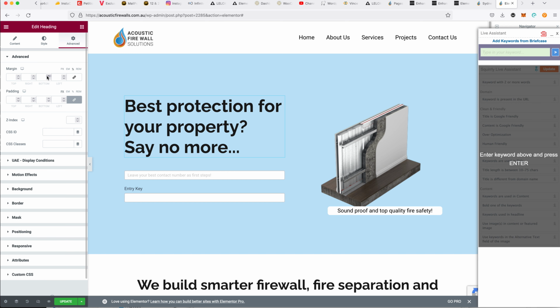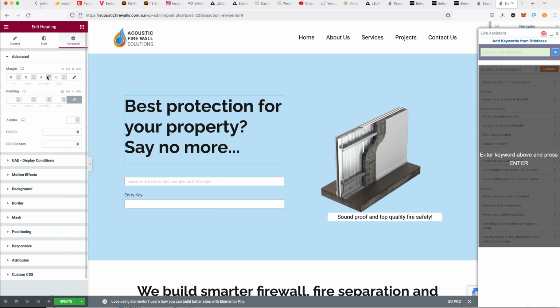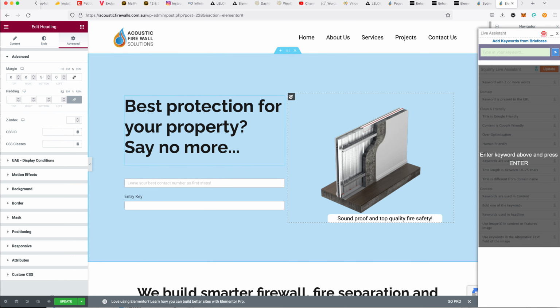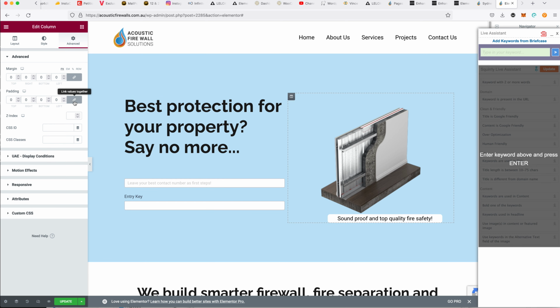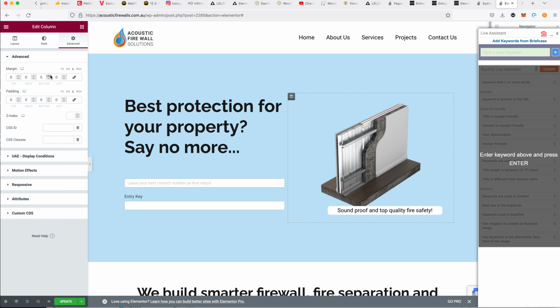So on the bottom, notice how it's pushing this one down. So how did we fix this up last time with percentage? I think we went with negative padding, didn't we? No, not negative padding. It must have been negative margin. Sorry, positive margin on the bottom.